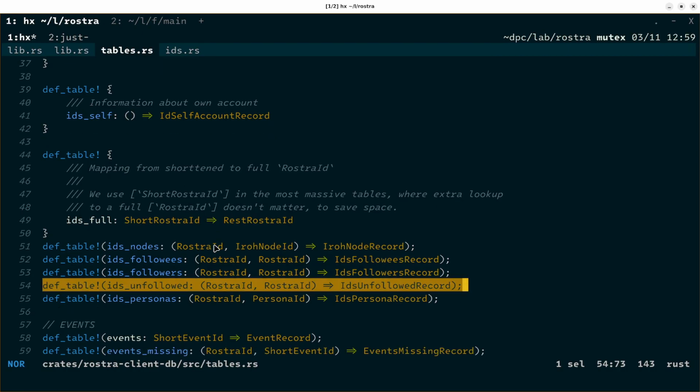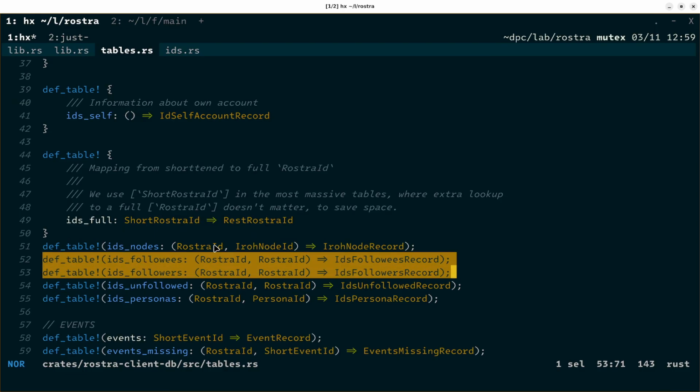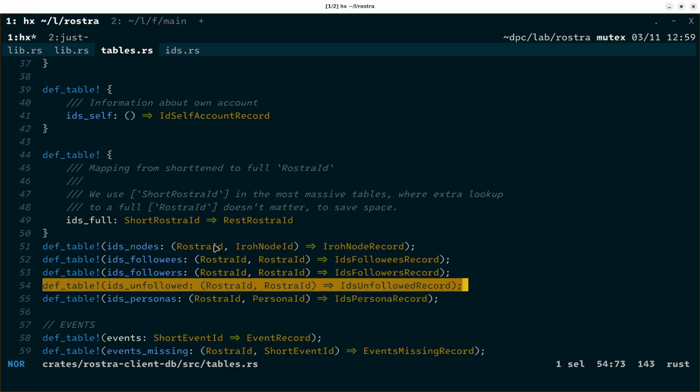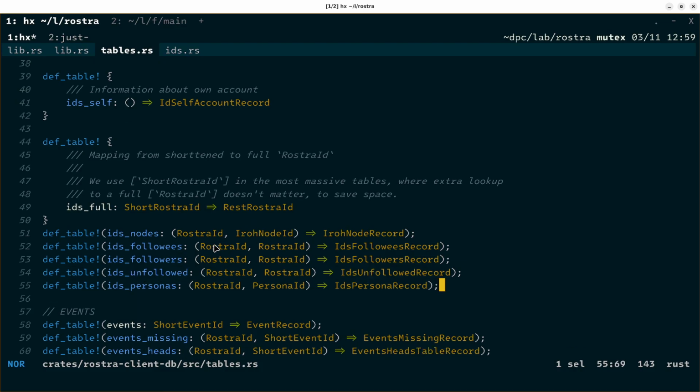It's possible to unfollow someone in Rostra, and that just publishes a new record with a newer timestamp that says I no longer follow this identity. So then the records here would be deleted, and to track the timestamp, the fact that someone was followed and then unfollowed is also recorded.